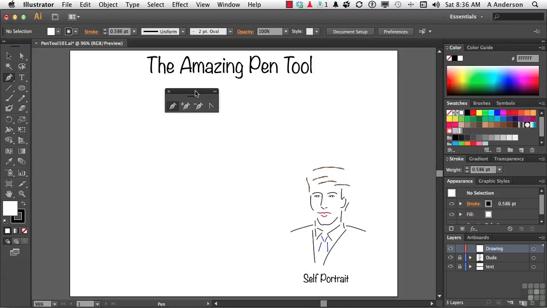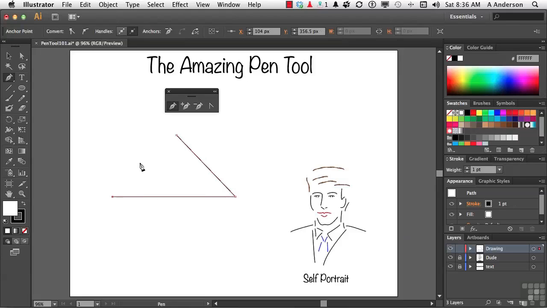All of those tools allow us to modify a shape while we're working on it. We can add, subtract, or convert the points. So we can use these to make that happen, or we can do it all with just one tool. So let's do this. Let's make a pyramid again. That's a pretty easy, safe shape, I suppose, to work with. And I'm going to hold the Shift key over here, and I'm going to come back up and close it off. Here we go. Our beautiful pyramid.